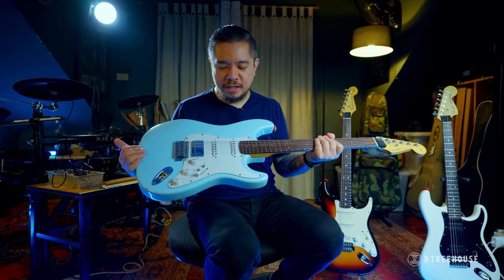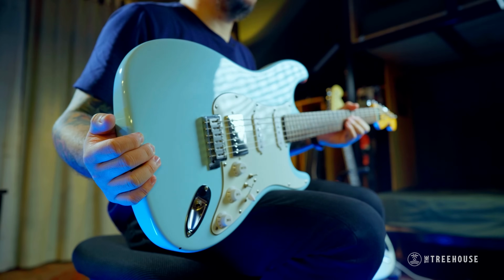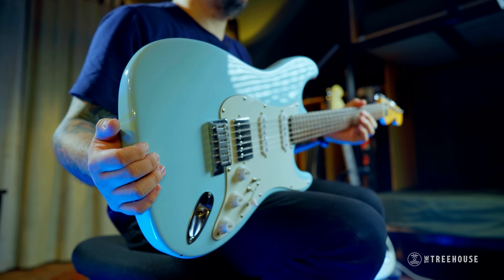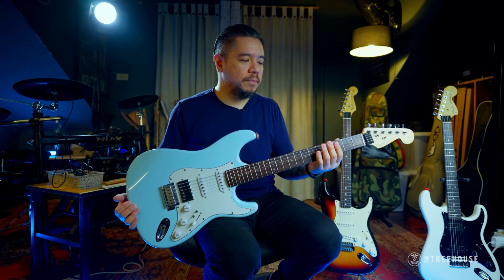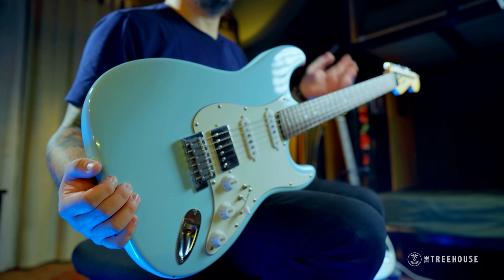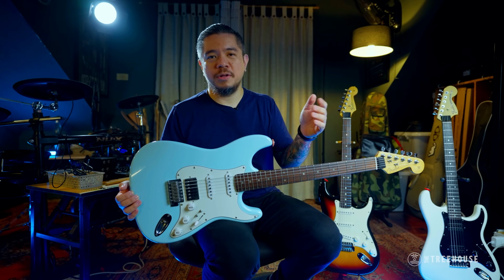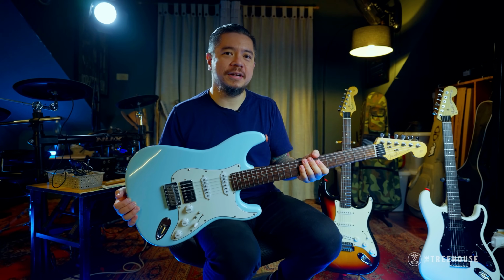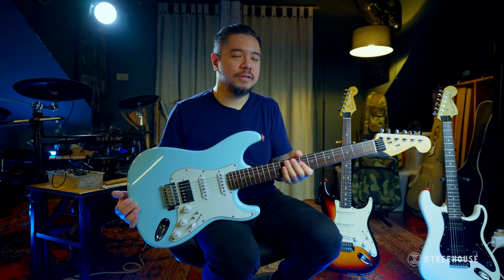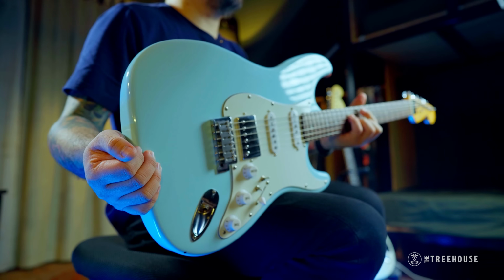A little backstory. This is actually my second guitar ever. I got it back in 1996 when I was still 10 years old. It's the guitar where I basically learned how to play the basics. Riffs, chords, licks, song hits. It's where we all started. This was the guitar that I learned on. And sadly, I stopped using it maybe around 98 or 99. I just put it in our basement at home in Cebu.